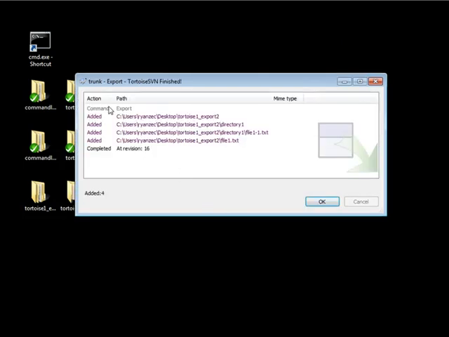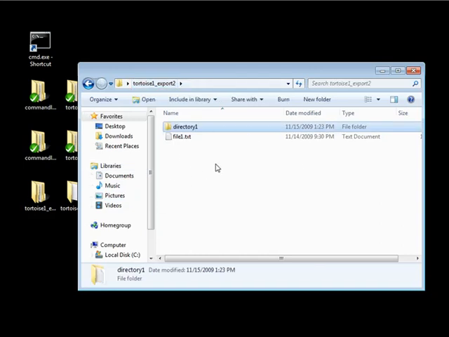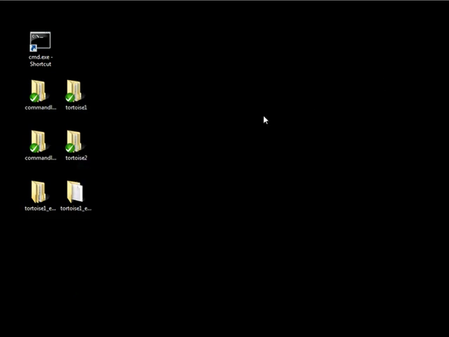Click OK. Notice how the export told you, okay, it added these files to this folder. We click OK and take a look inside of here, and you notice how we now have the file 1 in our directory again. Same thing as before, except the export didn't create that trunk folder, but that only happens when you export with Tortoise SVN from a working copy. So this covers everything I wanted to go over with exporting files from SVN. Thanks.